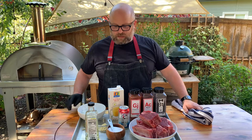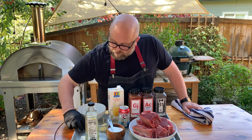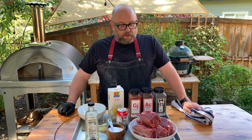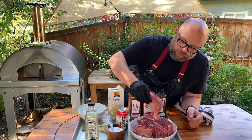Now let's make some tacos. Mise en place — get everything prepped and ready to go. We have our onion, our garlic, a couple of bay leaves, sunflower oil, salt, Sockeye's Lonesome Larry, and our beautiful beef short ribs. They're Double R Ranch. You can see there's not huge chunks of fat — it's just nice even marbling all the way through.